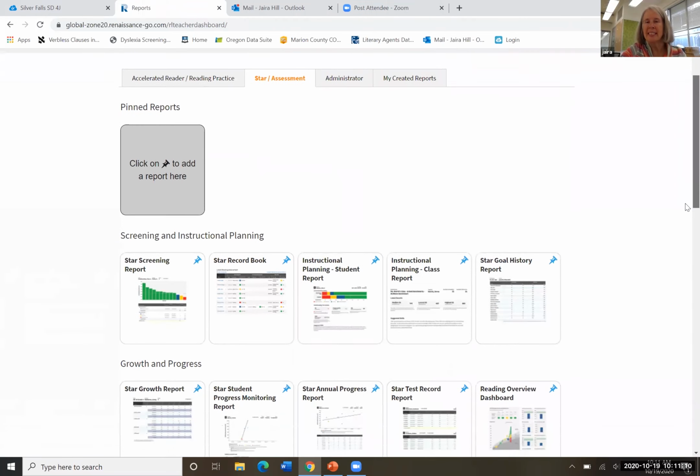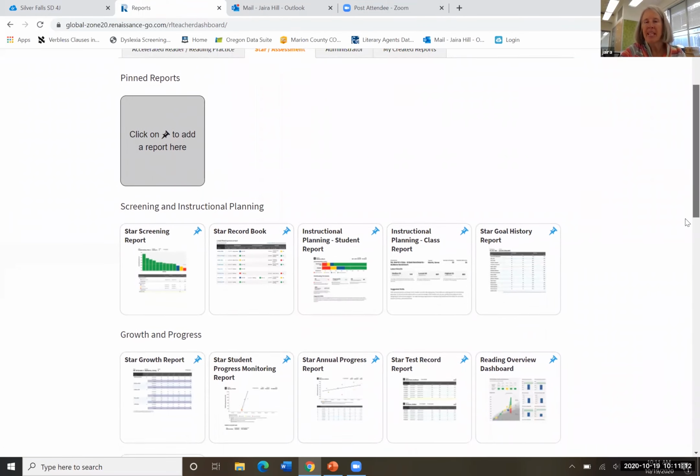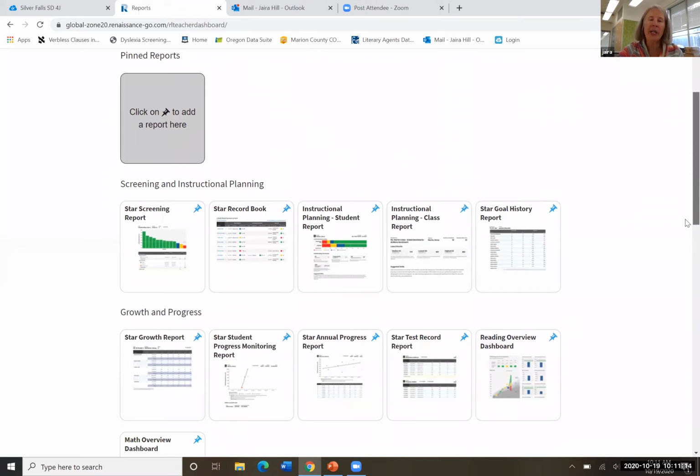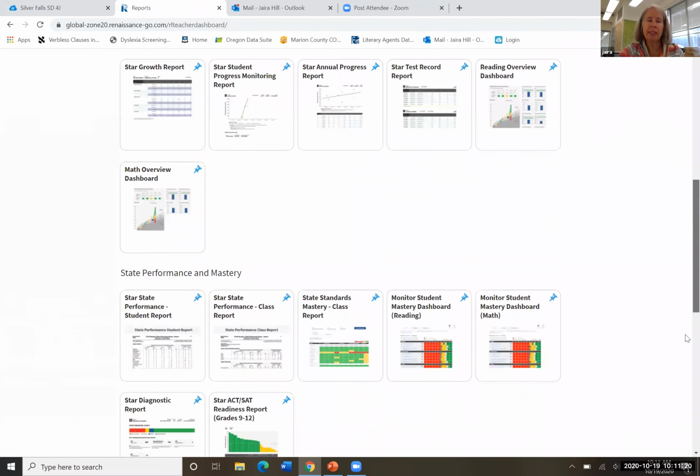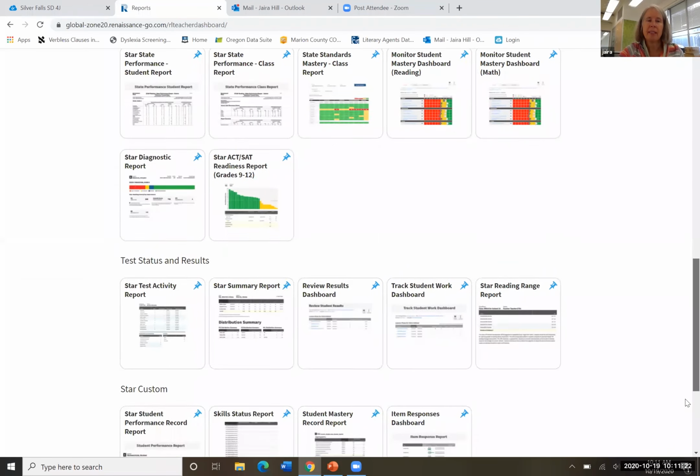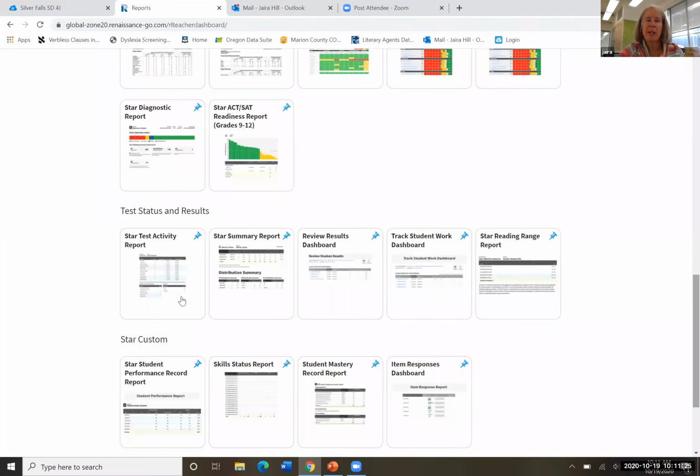During this testing season, if you want to keep track of who has tested and who hasn't tested, there is a report right here called STAR Test Activity Report that will actually list, you can screen by who hasn't tested or who has tested.